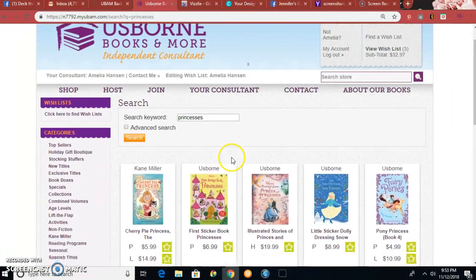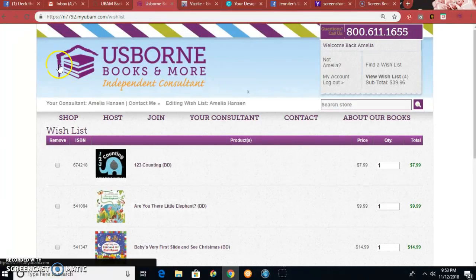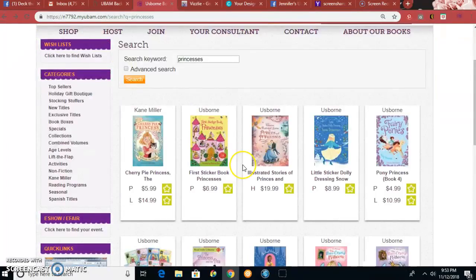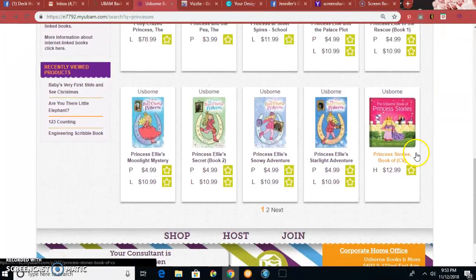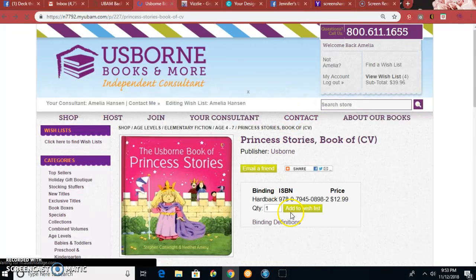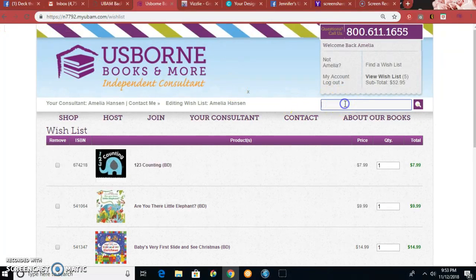And what will be perfect is sticker books. I add that. You just keep searching. There's something, princess stories. Add that to the wish list. And let's try fairies.